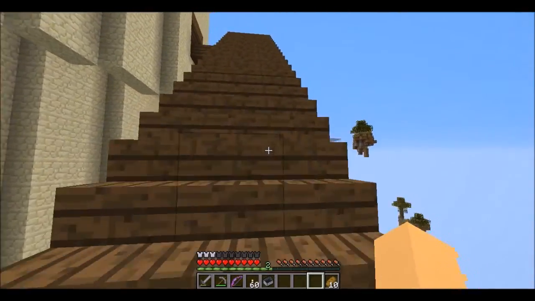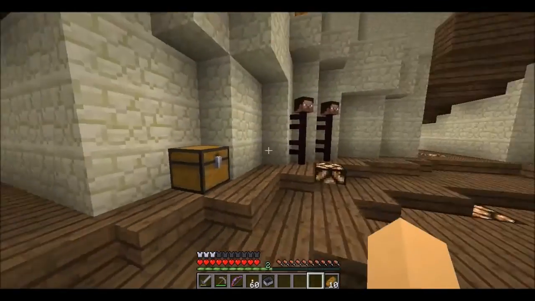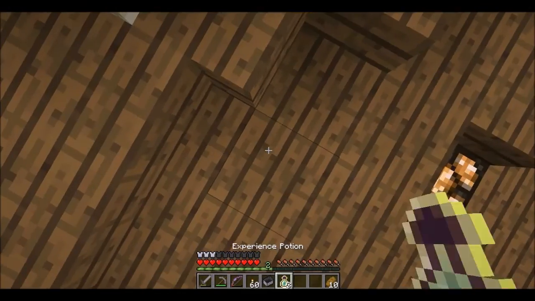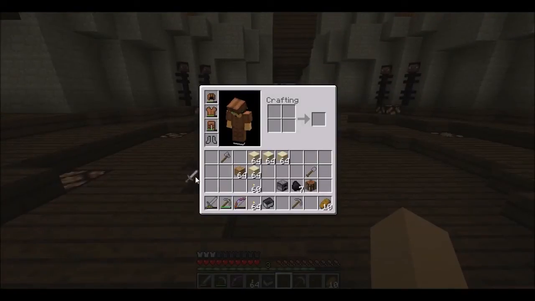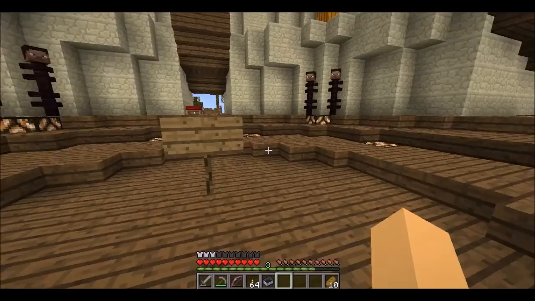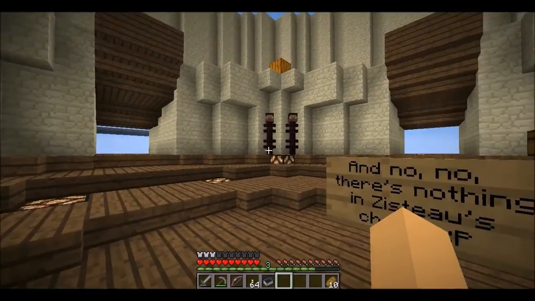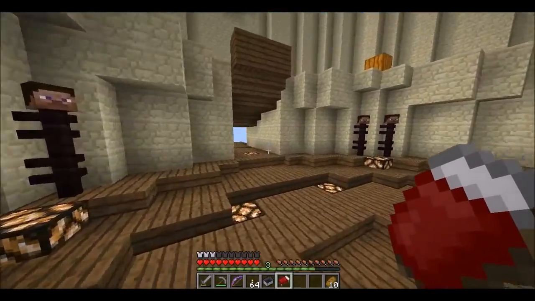So all I know. Ooh, bed. Chest. Oh, stone stuff, more stone stuff than what I already have. More torches. Let's set up how I want it to be set up. Sure, why not? And no, there's nothing in Zisto's chest. I think that was supposed to be a joke.